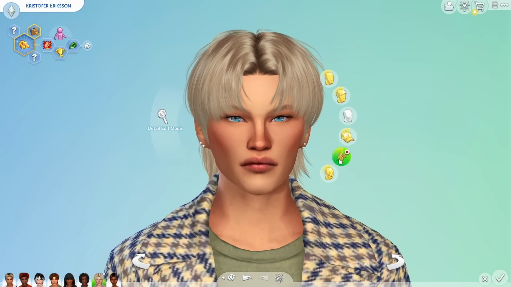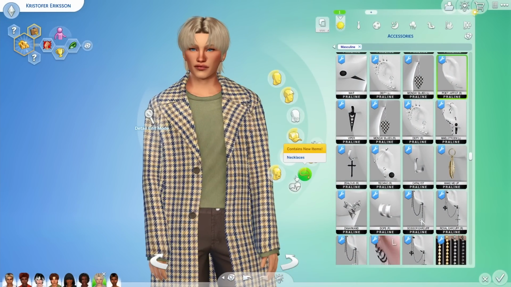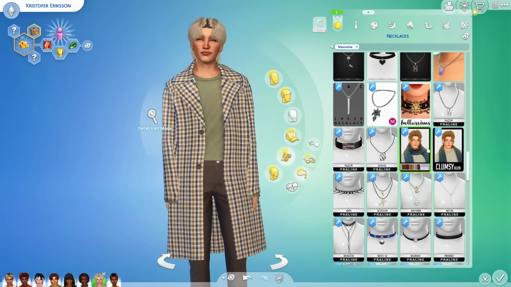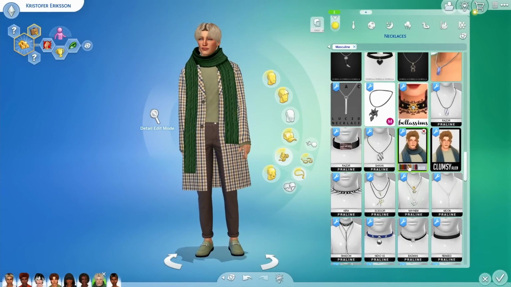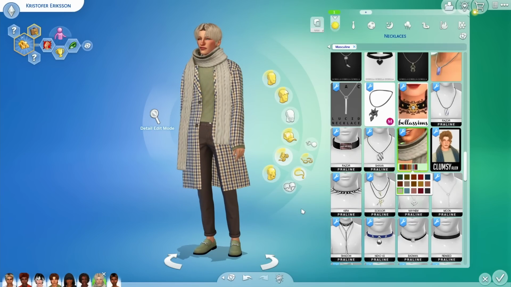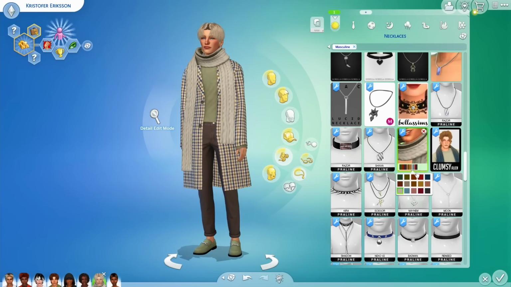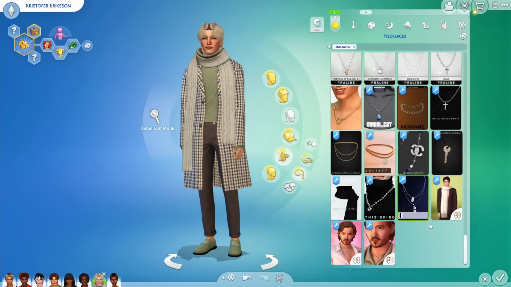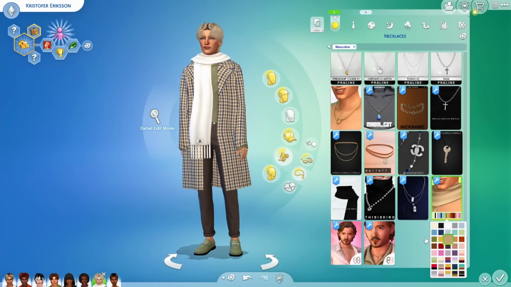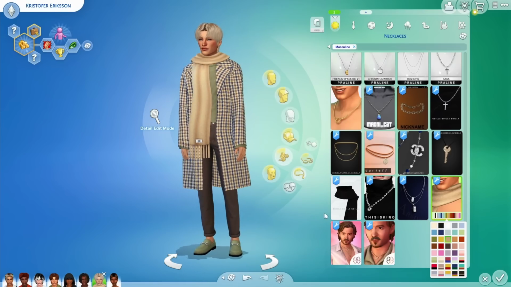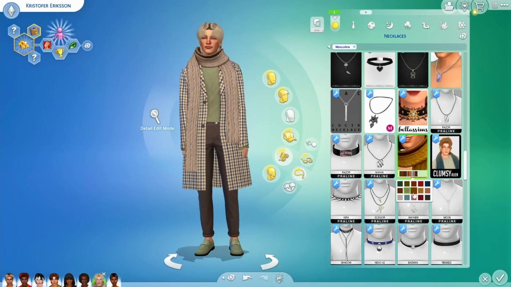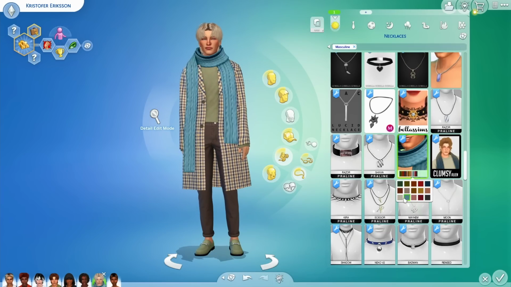And maybe a necklace might be nice for you. A lot of my jewelry is from Prayline. Oh, I've got some scarves actually by Clumsy Alien. These are always really nice to put on your Sims. I'm dressing him for winter. This is supposed to be his everyday outfit. I've also got another scarf down here by Serenity, which I also love a lot. This one kind of just lays on him. But for this outfit, I'm thinking this one by Clumsy. I didn't mean to dress him for winter, but it's already done.